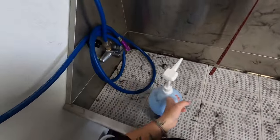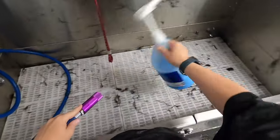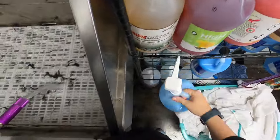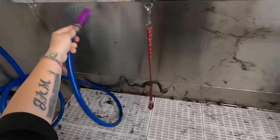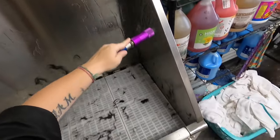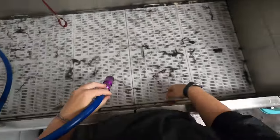Well, if you've stuck around for this, thank you. I'm just gonna get super hot water. We're just gonna rinse this off and put it on the floor. And so I'm gonna start by rinsing all of this down. Sides, everything. Okay.